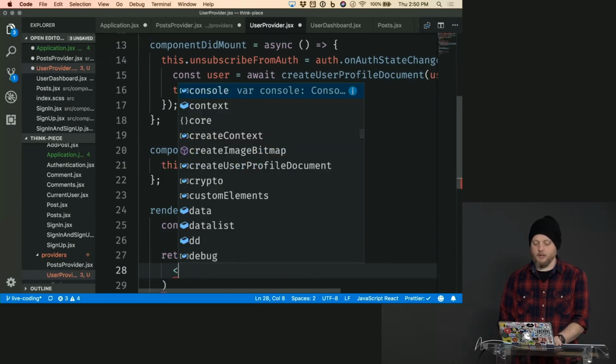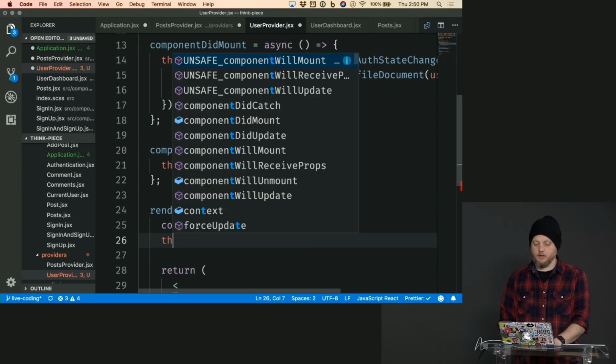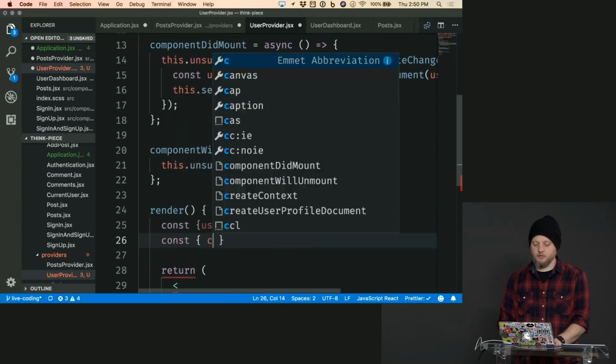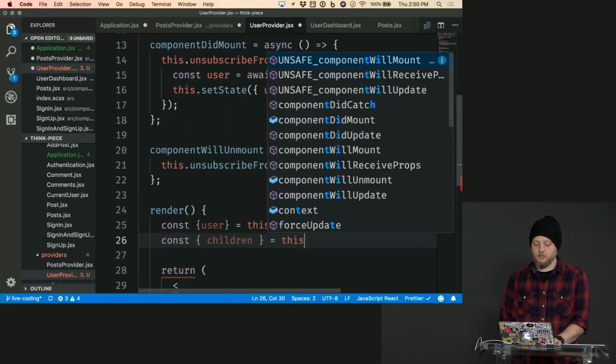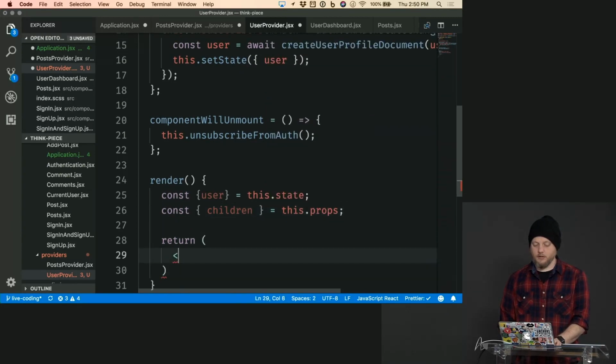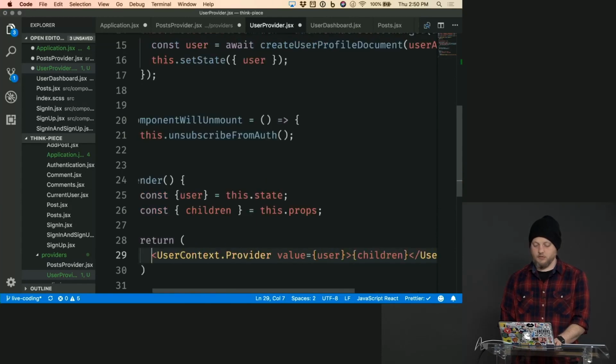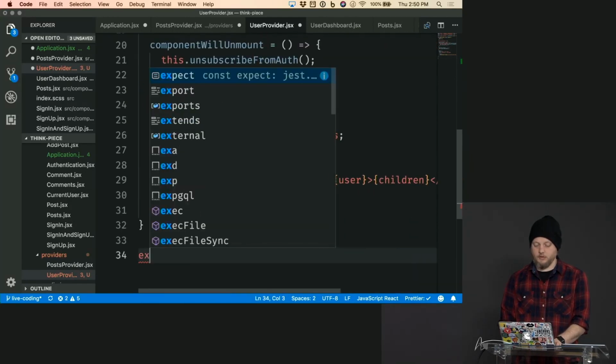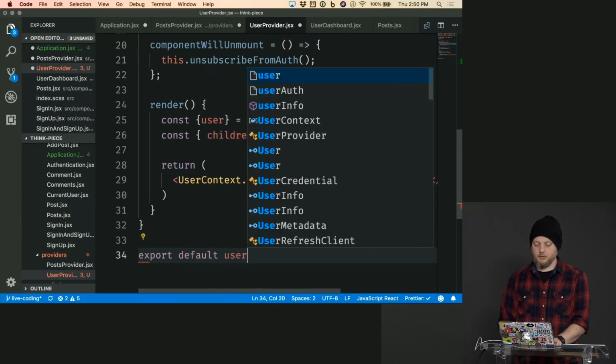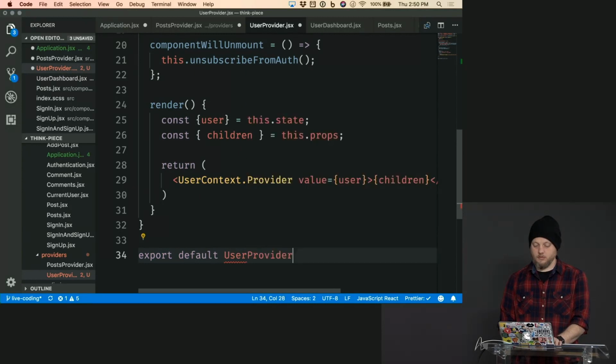And we also need those children, so that'll eventually get passed in. So this will be that user context dot provider. And the value is going to be, in this case, the user. We'll pass in the children. And we'll export default user provider.